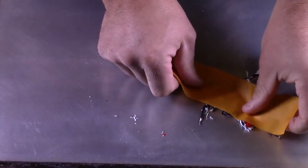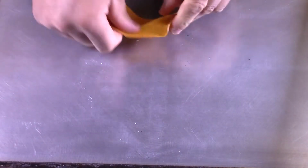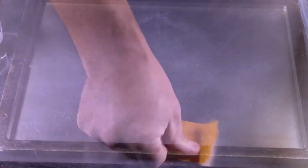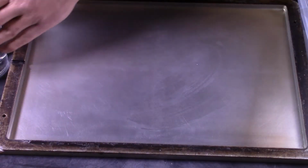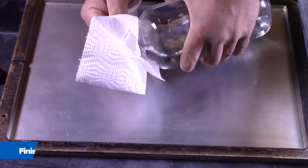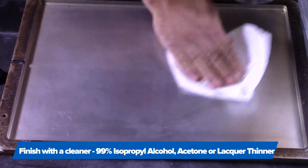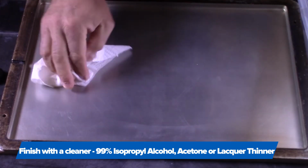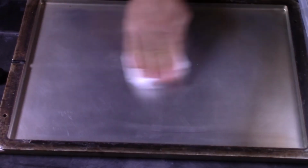Now I'll use some tape to pick up some of the debris. Once you have the area free from the major pieces that you removed with the scraper, you're going to want to finish by using a cleaner such as lacquer thinner, acetone, or 99% isopropyl alcohol with just a finishing wipe on the mold to make sure that there's no small pieces of debris left that can interfere with the next transfer.